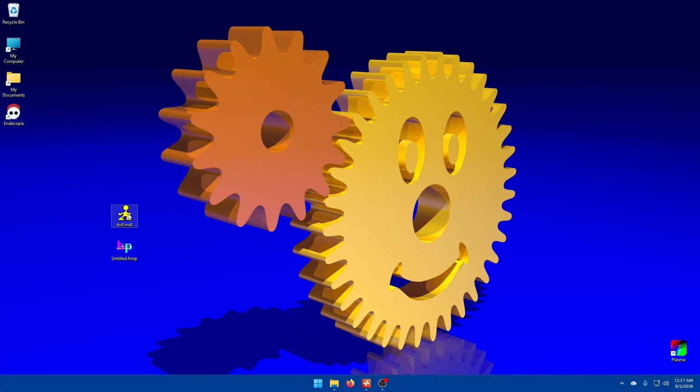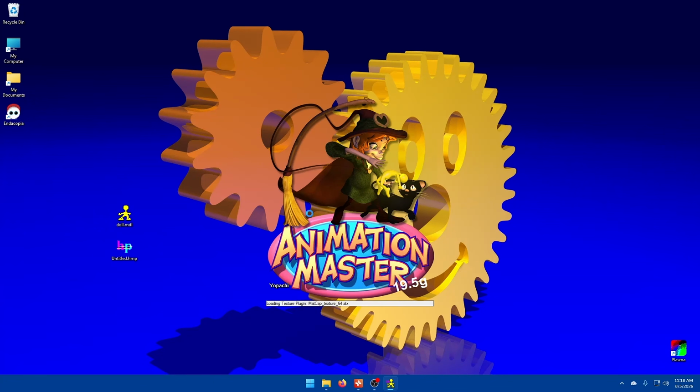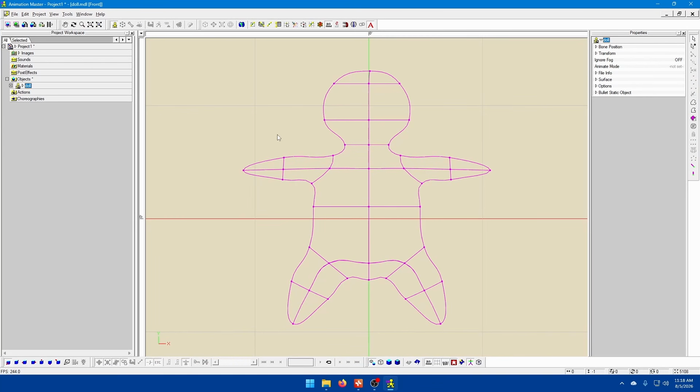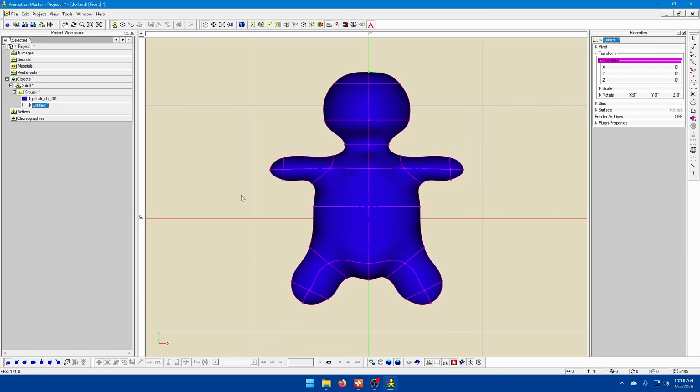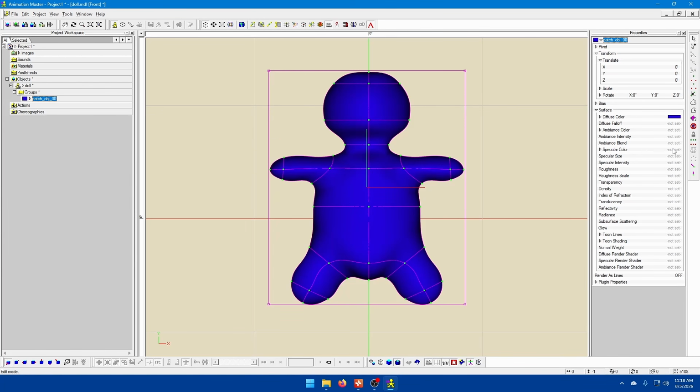Animation Master stands alone as a creative pipeline. It wasn't designed to necessarily share with other software, and that's what makes it special, its limitations and simplicity. So you as a creative don't get overwhelmed, and you can just start making things without thinking about, oh, how do I export this or import this? You're supposed to be able to learn this tool relatively easily and then set up a scene and animate it right away. So I'm going to just add a little shininess to the model we made in hamaPatch.